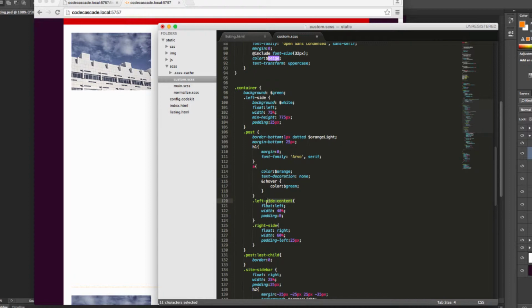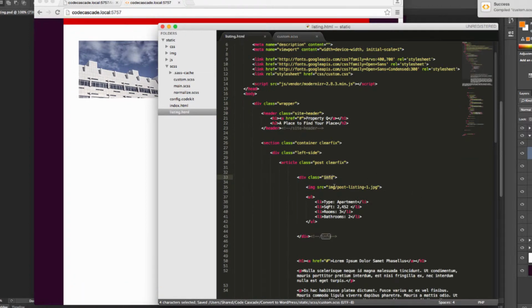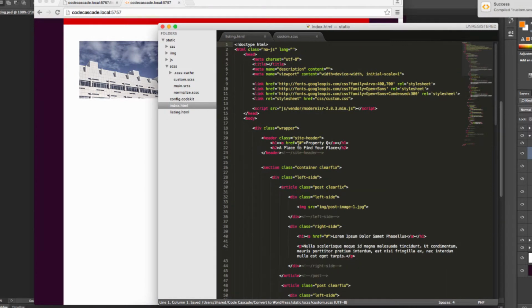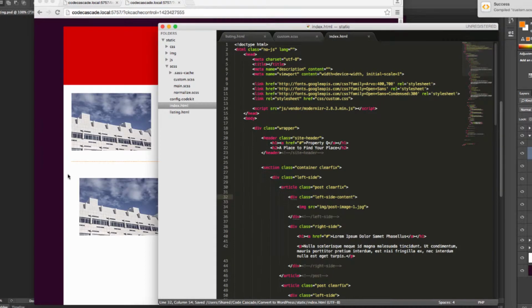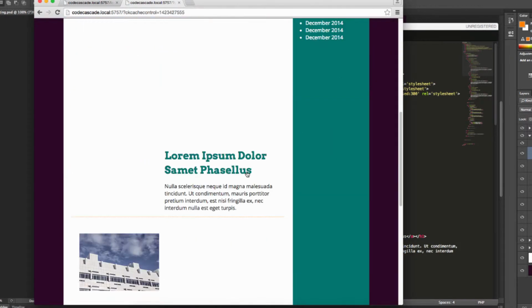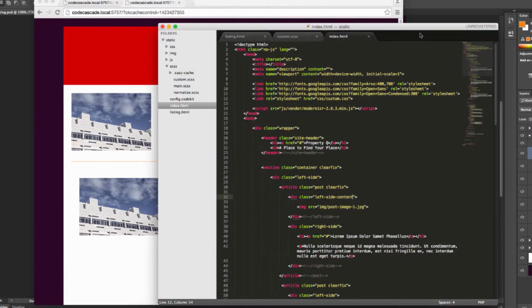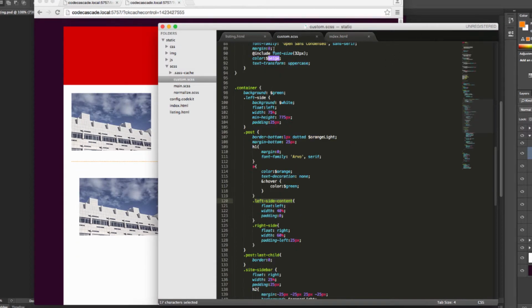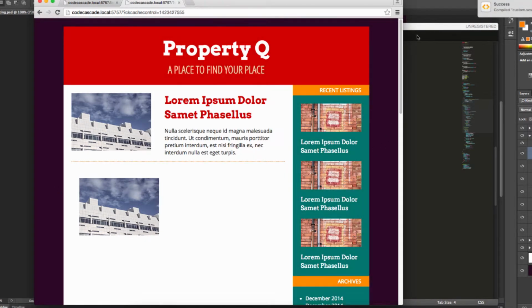So that happens sometimes, the way we plan things doesn't always go to plan. So we'll save this. We're going to lose some of the styling on the home page. So we go back over here, left side content. Okay. There we are, still funky. Okay, let's investigate further. Save this. Okay, what's going on?